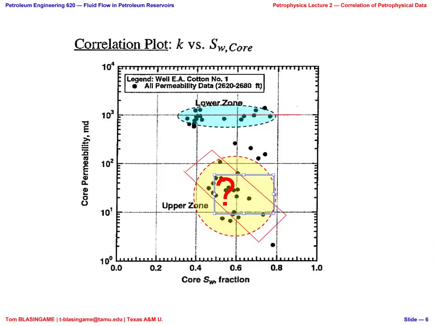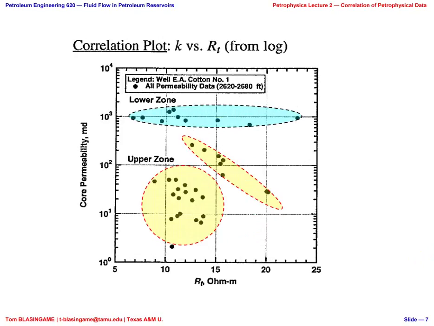Yes. Okay. And then this is core permeability versus resistivity. Now remember what you said before was that Archie hit the nail on the head, and there should be a relationship. There's no relationship there. Is there a relationship here? We need to go back and check and see which points these are. But yeah, there does appear to be a relationship there. Maybe.